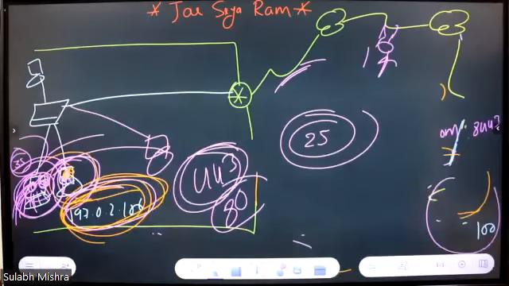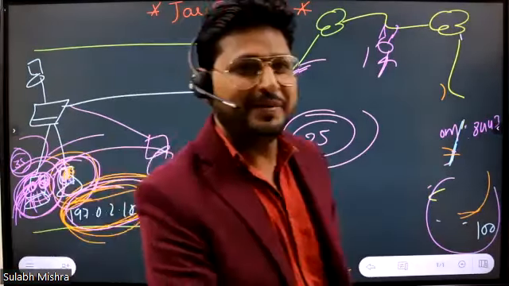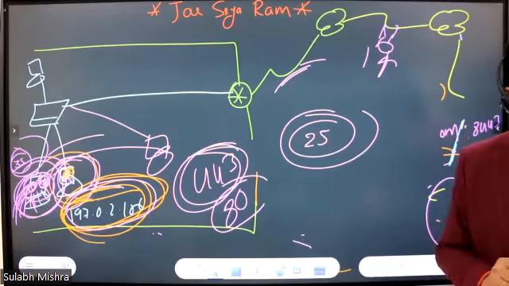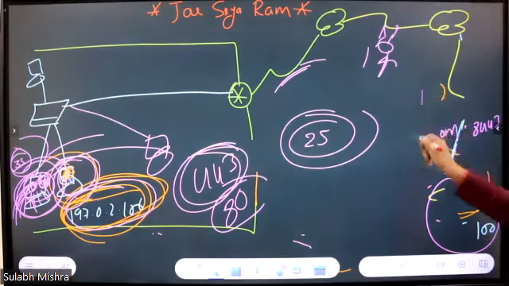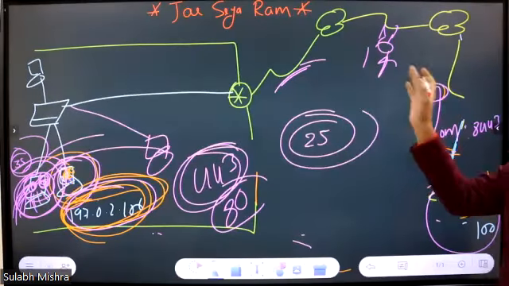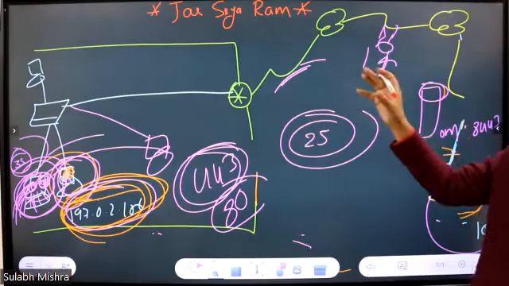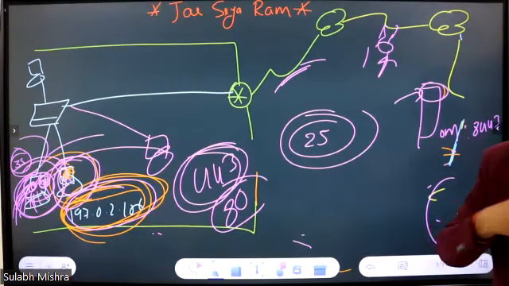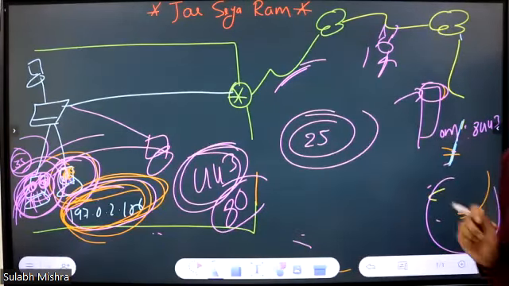It's an SMTP port, right? Whenever you send an email, it will go on port number 25, right? On the packet header, there are many devices in between the communication which will have access to the header. That means your source IP, destination IP, source port, destination port, and so on, they will have access.